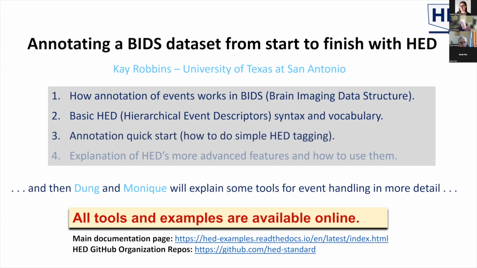I'll go through a quick start on how to do HED tagging and emphasize that tagging is an iterative process and that you can start simple, and as you get a better understanding of what you want to accomplish with the tagging, you can put in more details, and this is easy to do by the way that it's organized. And finally, I'm going to go through some of HED's more advanced features and how to use them and what the consequences of using them are in analysis.